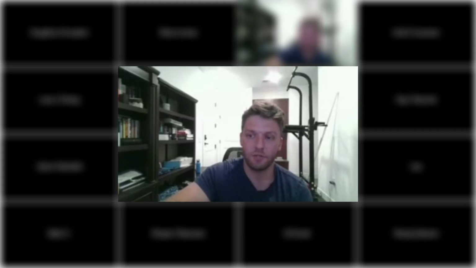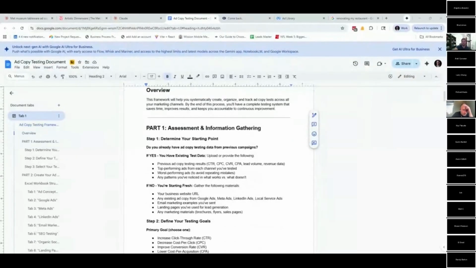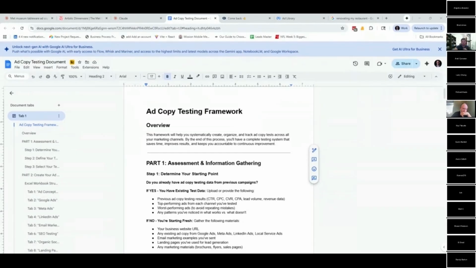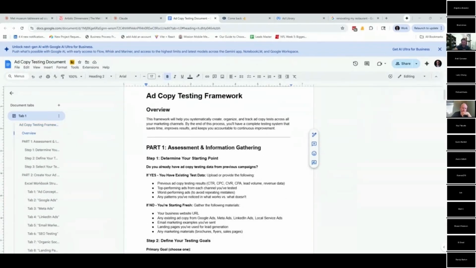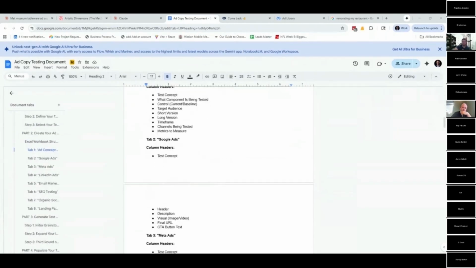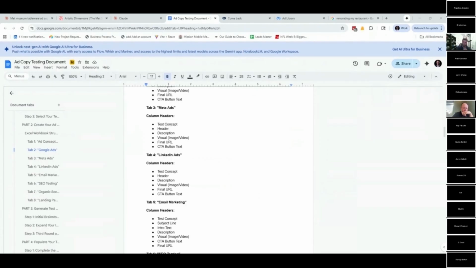So it applies to whatever channel you want it to apply to, which is the cool thing here. When you walk through this, if it doesn't walk you through it, I would also say, hey, walk me through each of these steps to help me set up this project. You can just do this on your own as well without Claude, and just put it into a workflow. But what this is for is pretty much any channel, as you kind of see here, like there's Meta, LinkedIn, like whatever you want to use it for, pretty much where it's applicable.